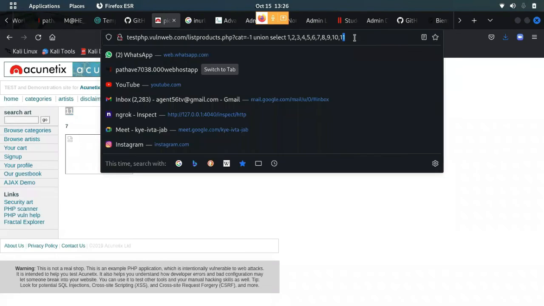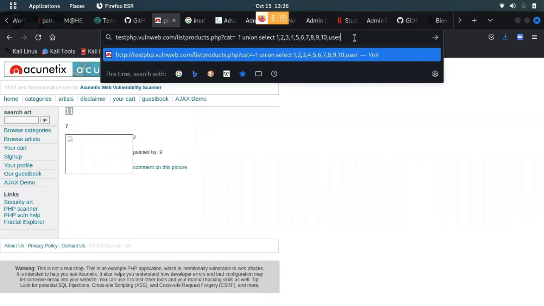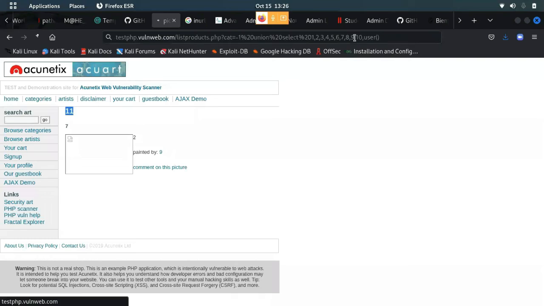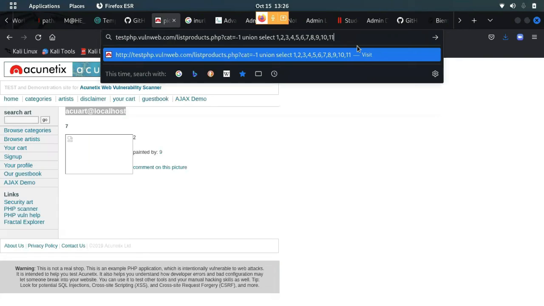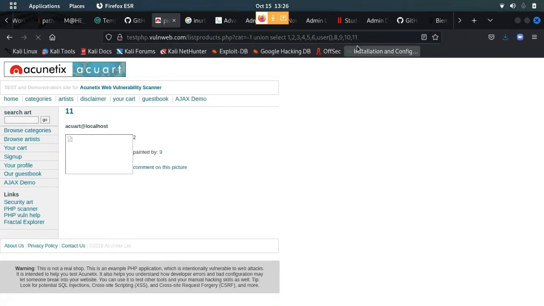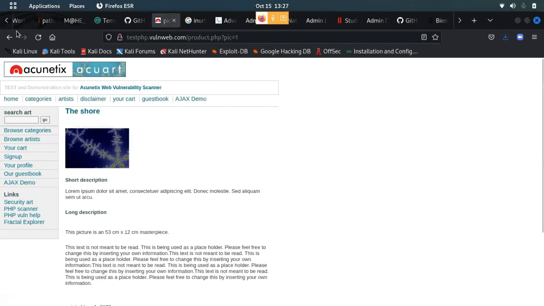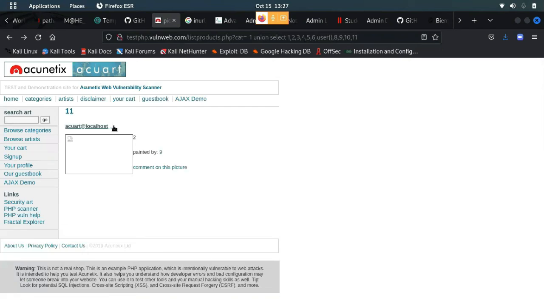Remember one thing. I want to find the current user of my database by applying the user query, with the open and close brackets, and enter. Then my username will be displayed instead of number 11, like root at the rate localhost. So this one is my username. What if I replace it with the 7 number? With user open and close bracket, the 7 number will be displayed as my username.